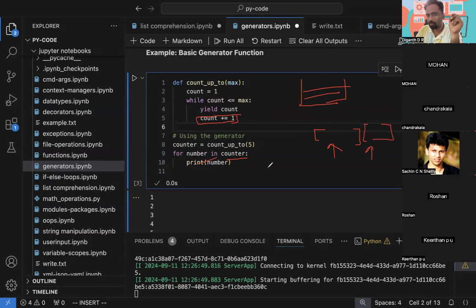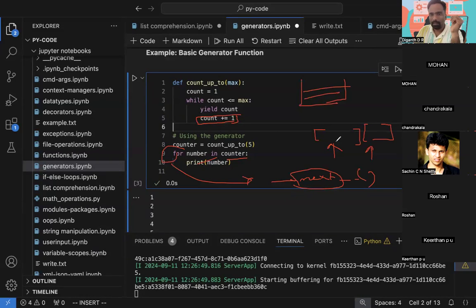Once this happens, you move to the next element. By default, every data type has an inbuilt function called double underscore next. So if you look at dir of any list or any iterable, you'll have this. So for will automatically invoke this next.